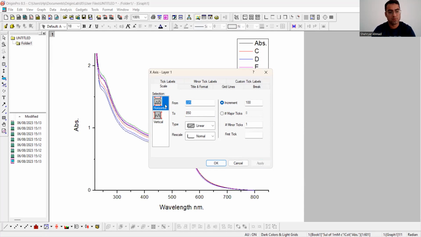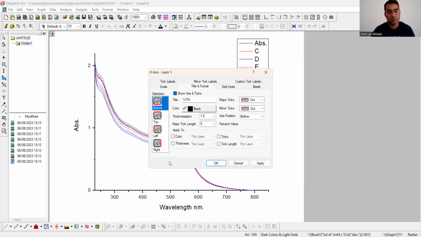So maybe 230, just apply. So this, and we can also change our minor and major ticks.